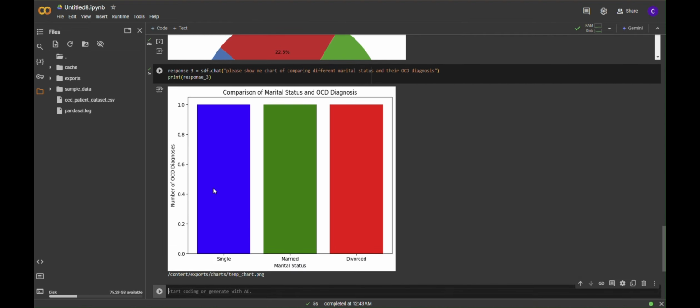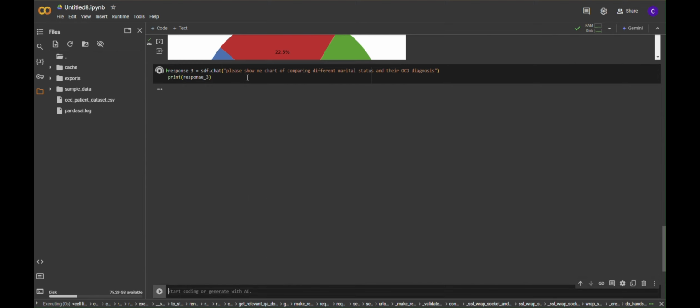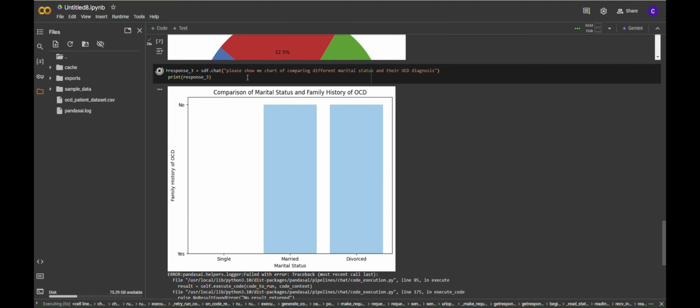So this isn't a chart that we want. You can see that it says single, married, divorced. But for some reason, the metric here is all the same, right? There's a uniformity that we don't want. We want to show the differences between whether someone's single, married, or divorced, and their OCD. Let's see which has the most.